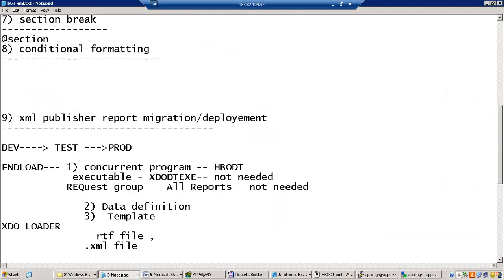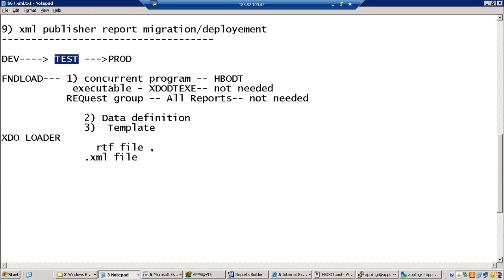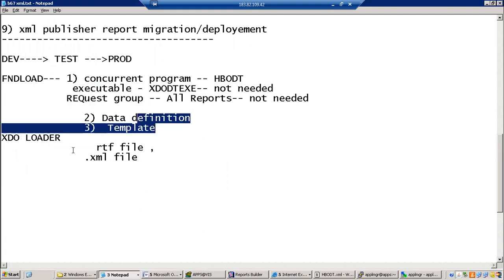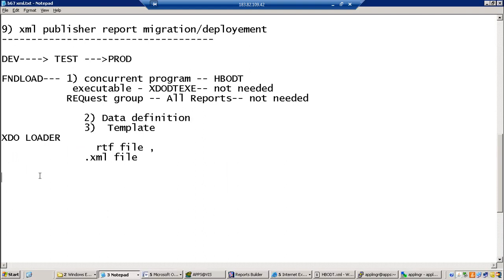Okay. Now we don't have other instances available here. So feel like this is only one instance we have. Feel like this is a test instance. But already this data is there. We have to remove it, so then only it will allow. Otherwise it will be a duplicated thing. As we don't have multiple instances, I am doing an additional step here, deleting this concurrent program, deleting this executable, data definition template and all.